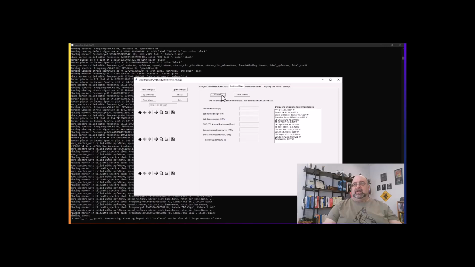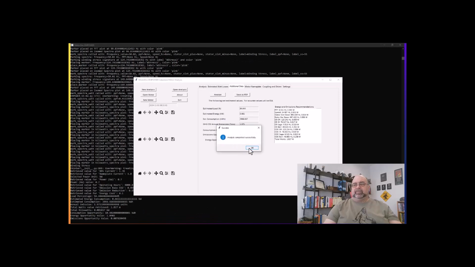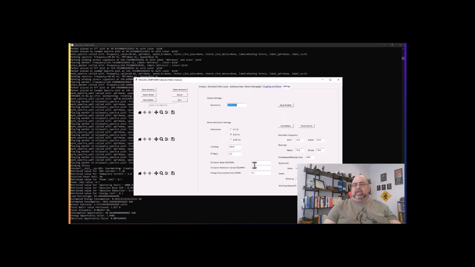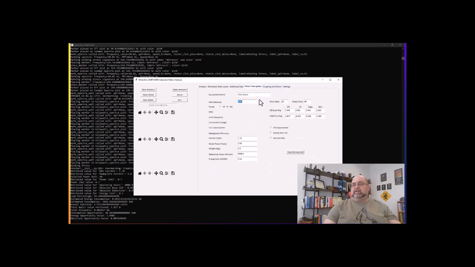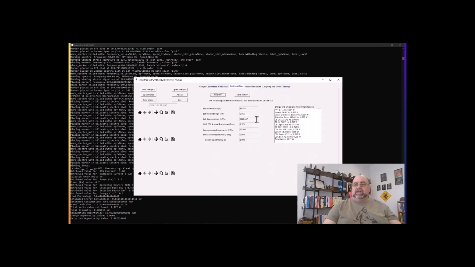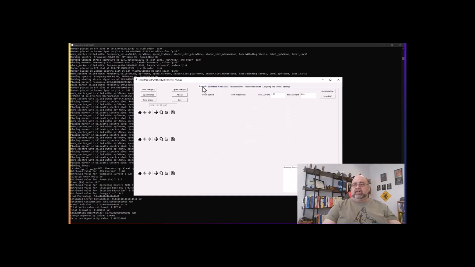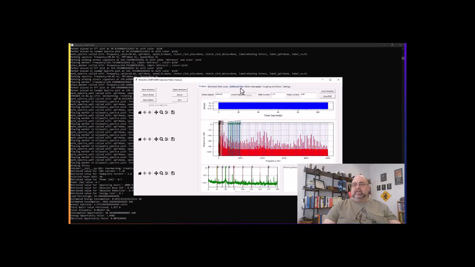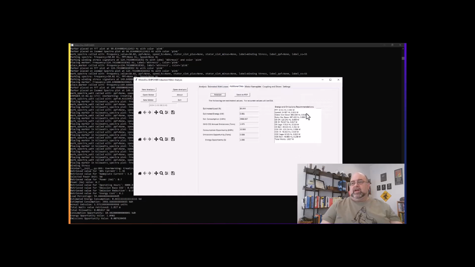But let's go ahead and do a quick analysis. And this will give us, based upon the number of hours we've set and the cost. So we've said 6,000 hours and 14 cents a kilowatt. So that ends up being this value here. And yeah, there's nothing else that it saw. So anyways, it runs a little bit more of an analysis as well. So these are the values.